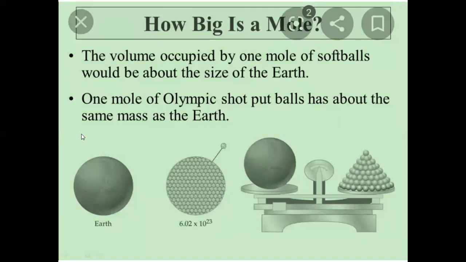How big is a mole? The volume occupied by 1 mole of softballs will be about the size of the earth. You can see softballs, if they are 1 mole. So how many balls will there be? There are Avogadro's number of balls, meaning the size of the earth. So just imagine how big a number this is.